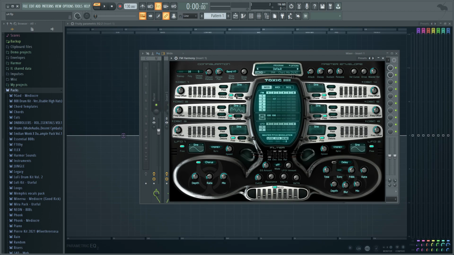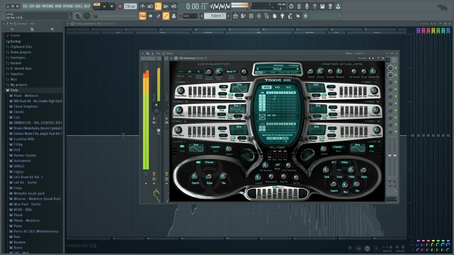The second thing we can do is further increase the presence of those upper harmonics by adding a simple root sine note, but we're going to increase the pitch of it so that it's occupying the mid-range. And we're going to frequency modulate that. So that's going to be an octave up. We're going to frequency modulate that over number 2. So number 1 is now oscillating, frequency modulating number 2.